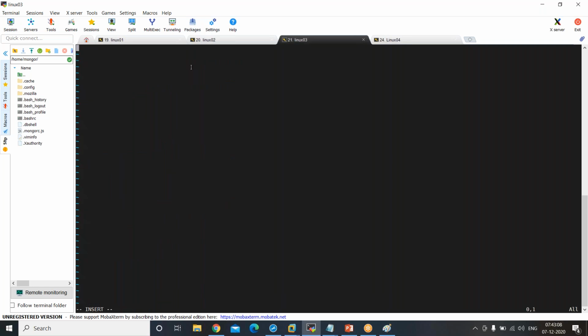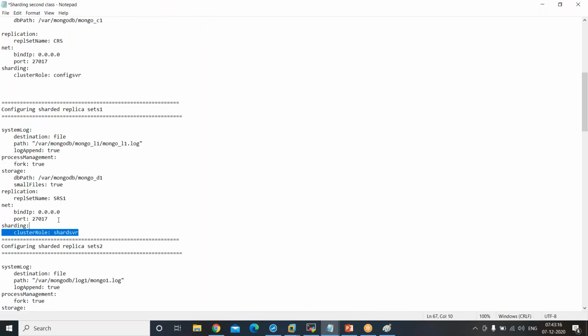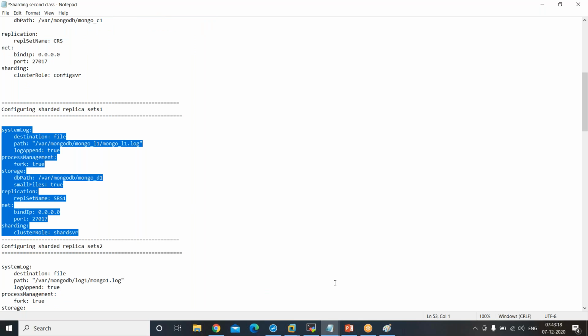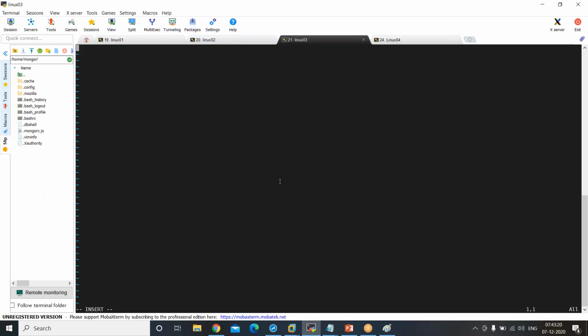Insert mode and then shift insert. Oh, come on. Changed it. Just highlight it, it'll copy. That's Linux.